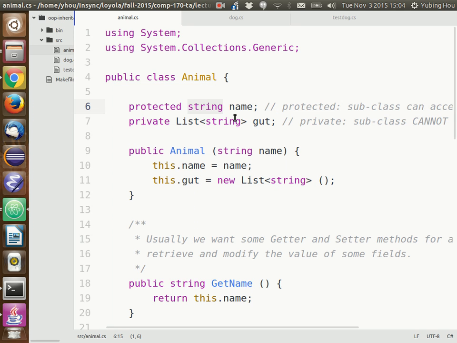It reflects that the string class is included in, or used in, the animal class. But string is not an animal, and animal is not a string, or vice versa.